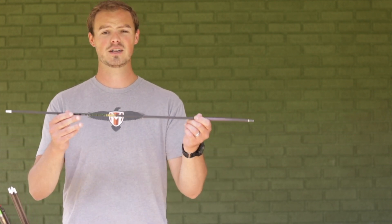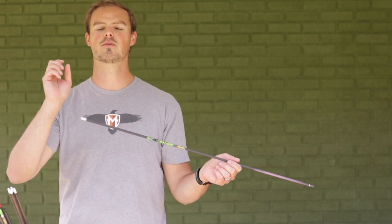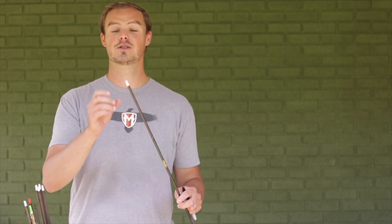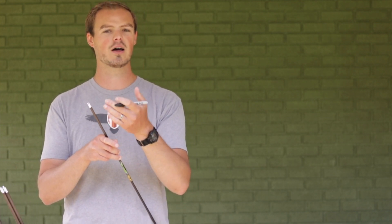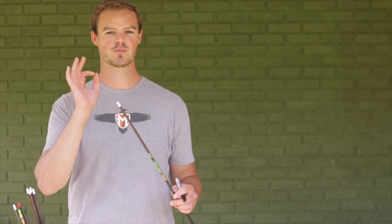Don't over-frustrate yourself trying to get perfect bullet holes at distances where the fletchings are going to take over anyway. My guess is that within 15 to 20 feet, the fletchings start to take over and the arrow is done paradoxing. Since you've made it come off the bow as straight as possible, those fletchings have very little to correct. Once I get a bullet hole, I'll mark the nock indexer with a sharpie — noting exactly where the nock needs to sit — so when I fletch the arrows, I can rotate it back to that perfect position.